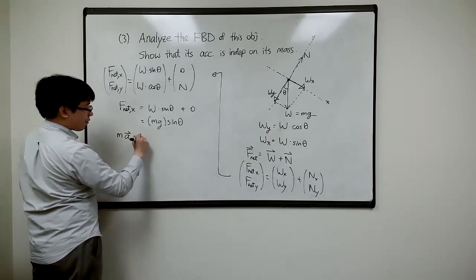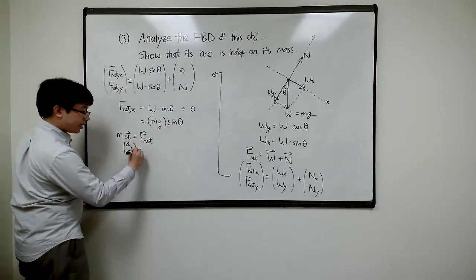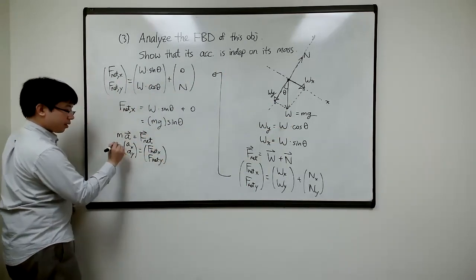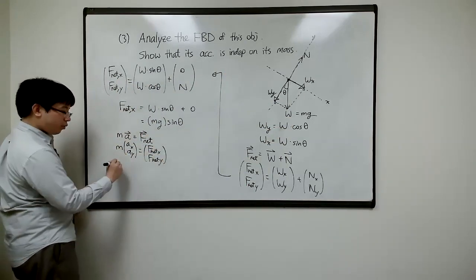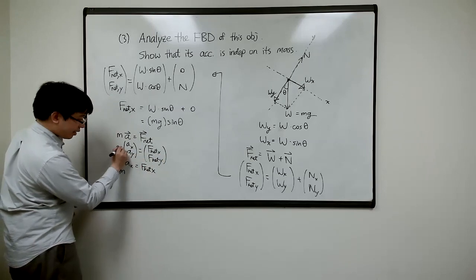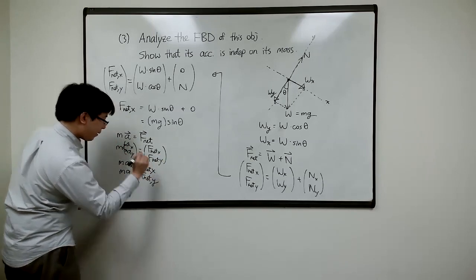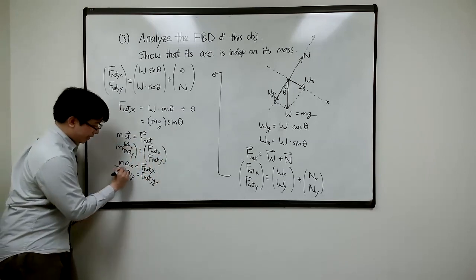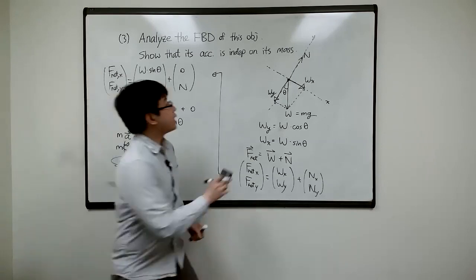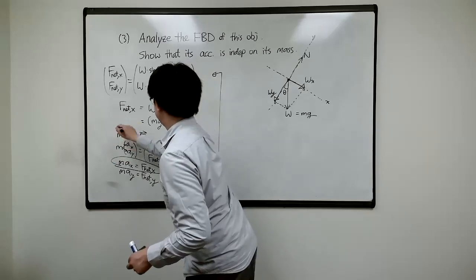We know F equals ma from Newton's second law, which means that ax, ay is equal to F net x and F net y. This is a scalar that gets multiplied in, which means max only depends on F net x, and this multiplies in may equals F net y. Okay, so let's use this. Let me put it over here. So this is our first conclusion.